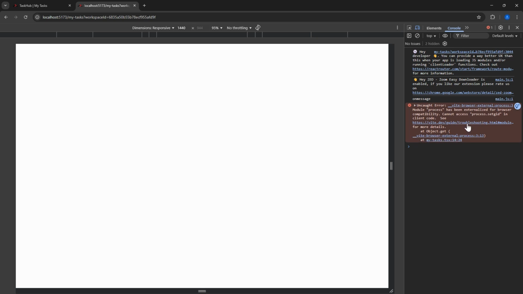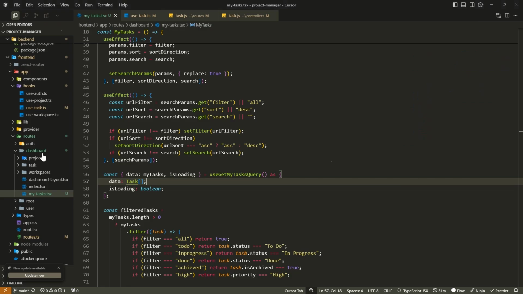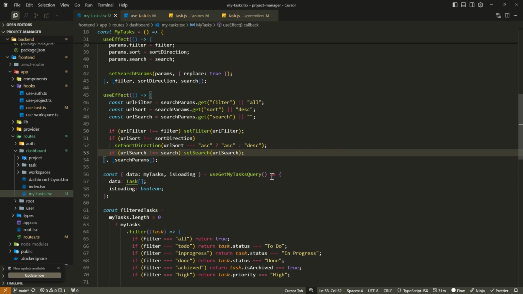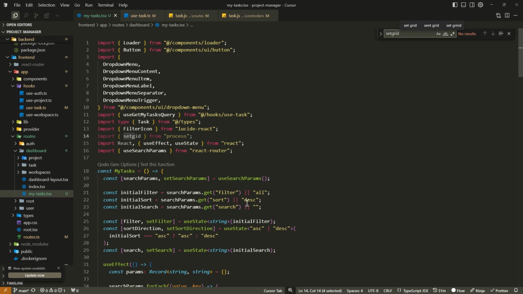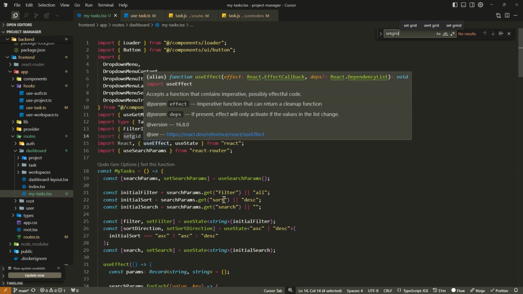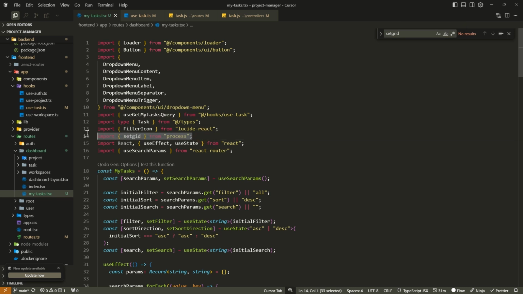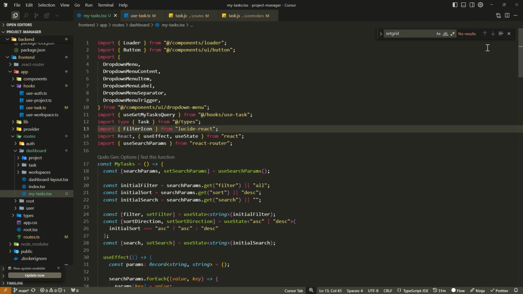Let me check. I think the error is from this import, set grade from process. I don't know how I managed to import that, but please remove it.